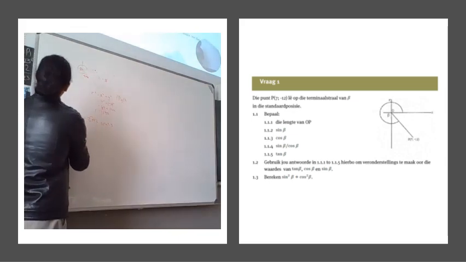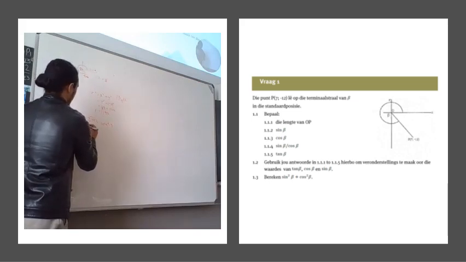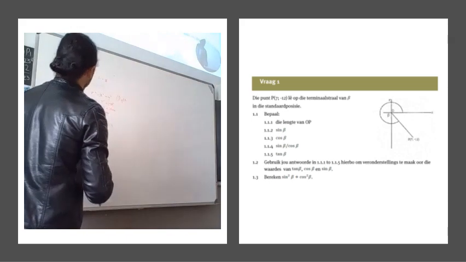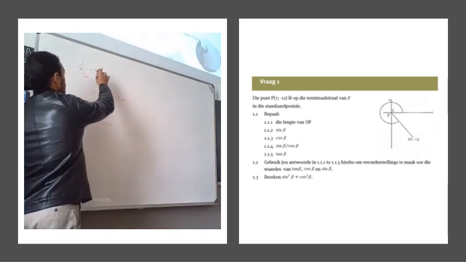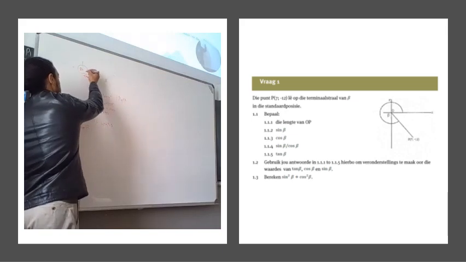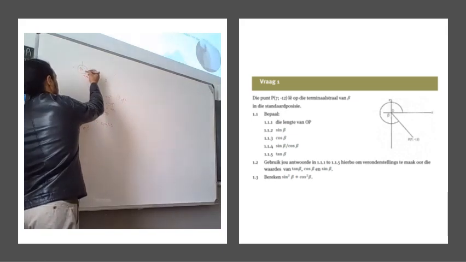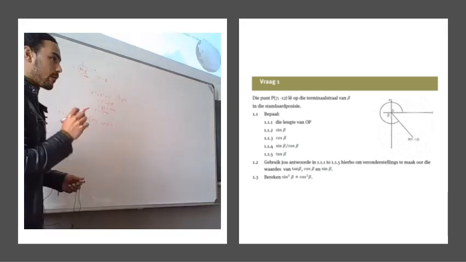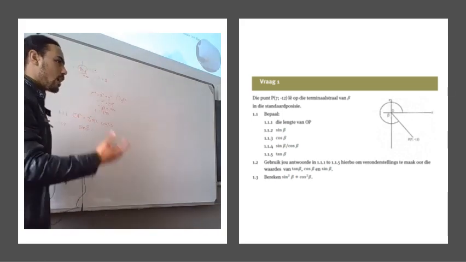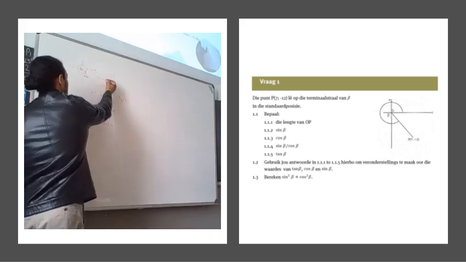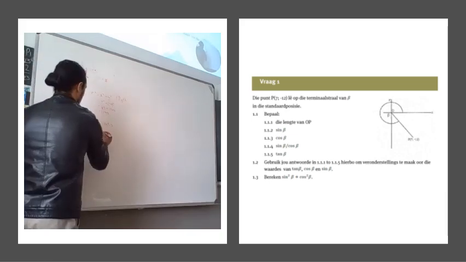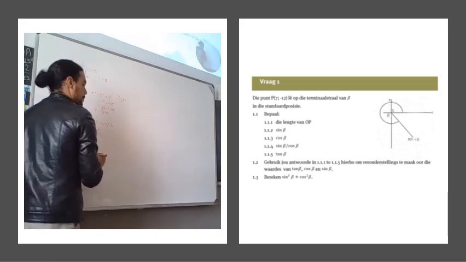Now we're going to work on the next one. They ask you 1.1.2, the sine of beta. All right, now the sine of beta is simple. We're just going to use what we have. So I'm going to stand in this perspective. That's my perspective, as you can see me there. I'm looking from that perspective, and I ask myself, what is sine again? Sine is opposite over hypotenuse. So the opposite here will be negative 12, and the hypotenuse will be the square root of 193.